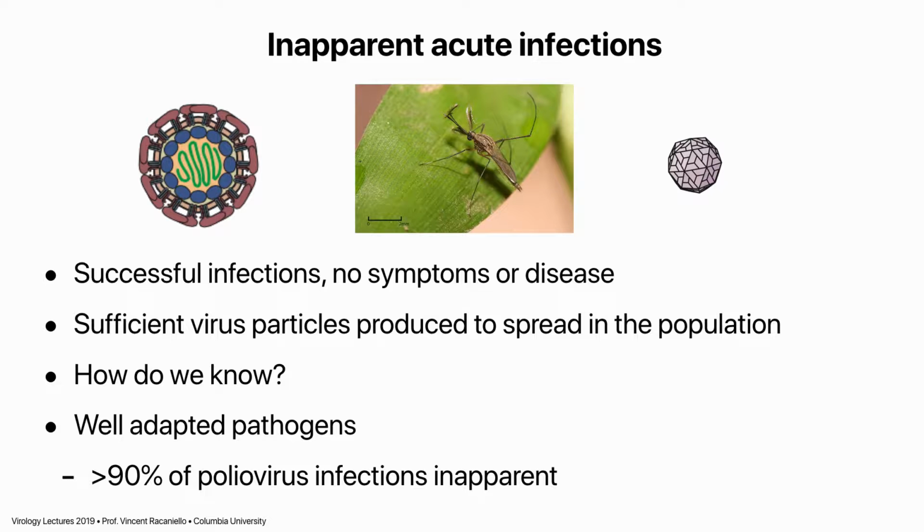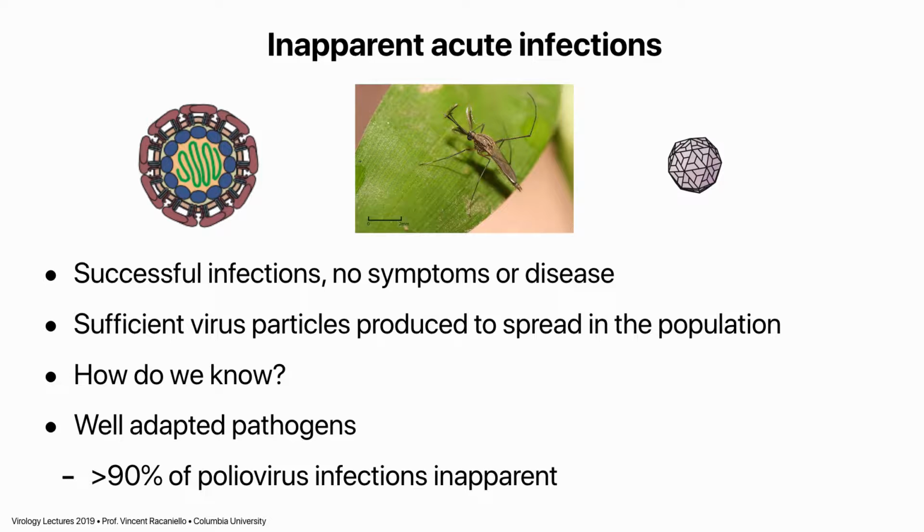An example is West Nile, which we talked about a few lectures ago, where many infections are inapparent and people are infected, the virus is replicating in them. Poliovirus is another example. Only 1 in 100 people become paralyzed. Most of the others don't show any symptoms or kind of mild, nonspecific symptoms. So you have no idea that they're infected and they're out there spreading virus.